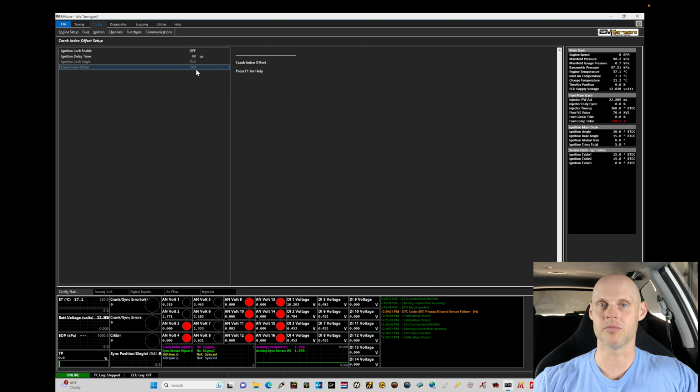Normally when I'm working with Emtron, I'm usually doing things with external aftermarket crank triggers, and everything's going to be completely thrown off from an OEM pattern. So this is the first time I've actually sat down and dealt with an OEM pattern on a vehicle here with Emtron. So that's something I've learned here in this tutorial, that the crank index offset being 0 is valid, assuming that the engine is timed correctly mechanically, which it is, and everything here is working out properly. So 0 is what I ended up with, and that looks good.